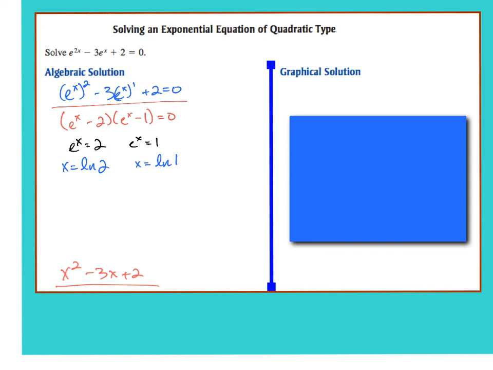Well, what is natural log of 2? We put that in our handy dandy calculator. What do we get? 0.6931. All right. And then what do we know natural log of 1 is? This one's one of those you should just know. 0. So I get x is equal to 0. The other one is natural log of e. What's natural log of e? 1. All right. You should know those two really, really well.